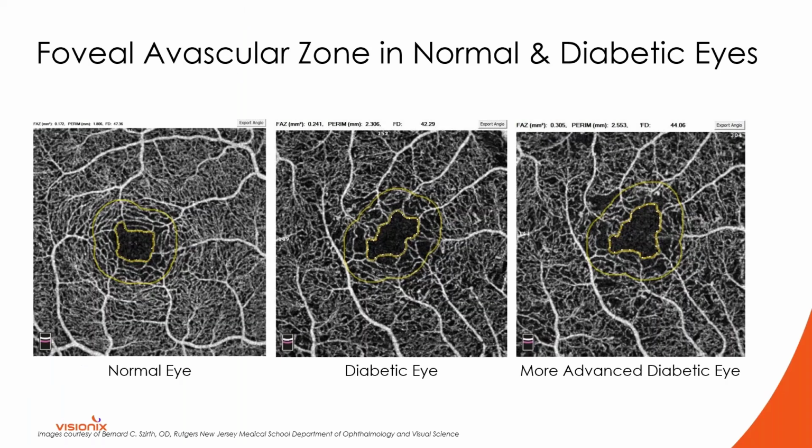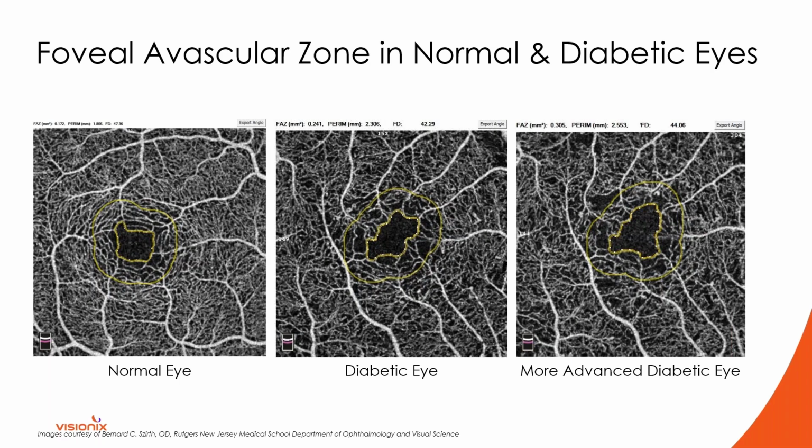So here's an example. You have a patient here on the left that's a normal eye. What this does for you is it measures, you can see the yellow line here, it's an automatic quantification technique of the size of the foveal avascular zone, and the yellow around it is a measurement of the perimeter. Studies are telling us that not only is the size of the FAZ important in predicting progression, but so is the size of the perimeter. So here are the measurements. The FAZ is being measured as 0.172, perimeter as 1.806. So the machine automatically tells you what this patient's FAZ is measuring at.